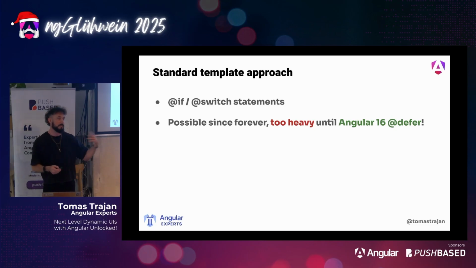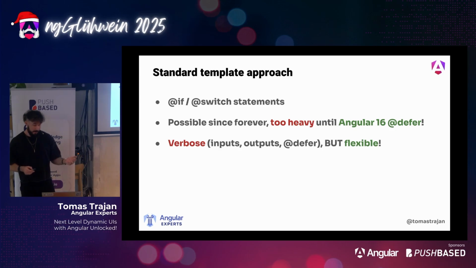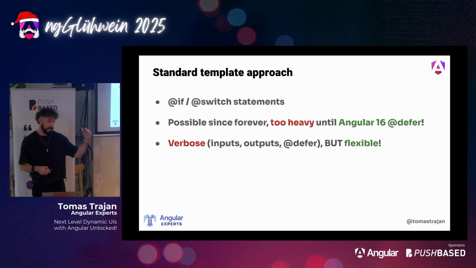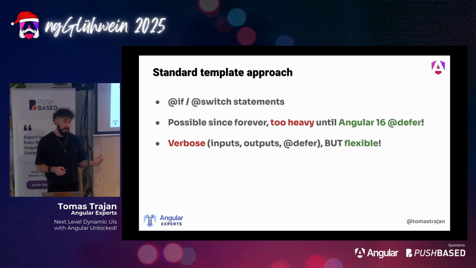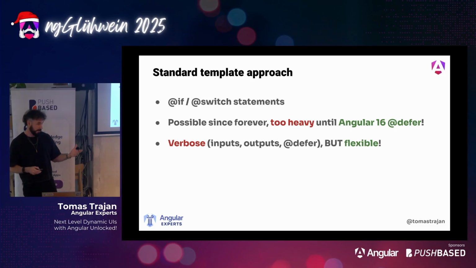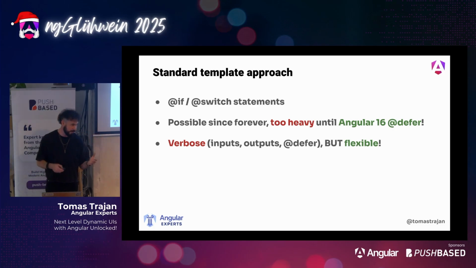And you can even optimize further. If you know that the dashboard has too many items, you can add defer on viewport, so you postpone it even more. So it works very well. It's verbose. We have to repeat the inputs, outputs, defer, and other stuff for every single one of those items, but it's very flexible. Let's say you didn't really specify a strong convention for how those items should be implemented. Maybe they don't have consistent naming for the inputs and the outputs. This is no problem with the template approach because you can just pass in to any kind of input or output, and alias it.